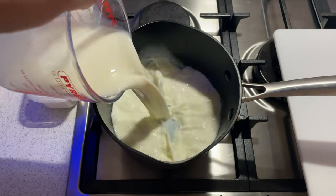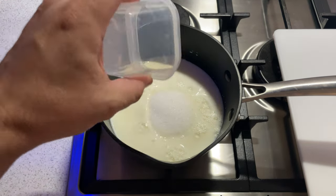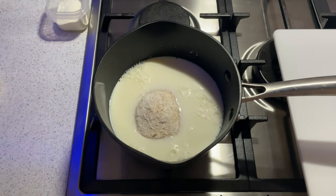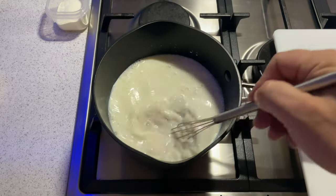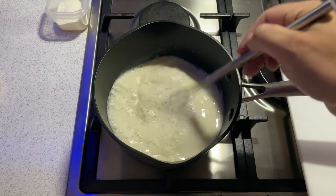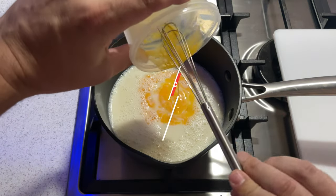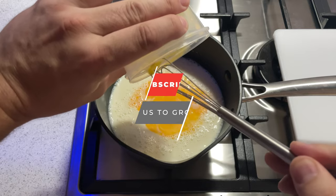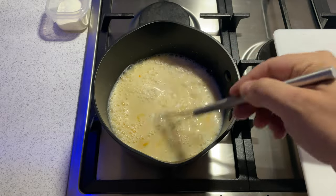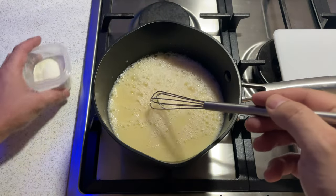To start this ice cream, add your milk to your pan and turn the heat on nice and gently. Add in your sugar, and here we've added dextrose which has a stabiliser in it if you're going to use that, and the light brown sugar. Now that light brown sugar just helps bring the caramel elements of vanilla flavour forward slightly — it will make it a little bit darker in colour but not too bad. Then add in your egg yolks right at the start when the milk isn't even up to any temperature. This is the best and safest way to make a custard ice cream base. Once it's all completely mixed in, you can start bringing the temperature up, finally adding in your skimmed milk powder.